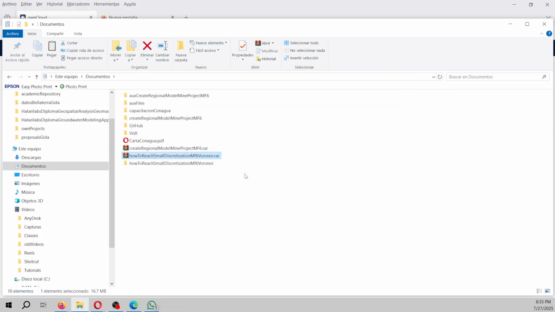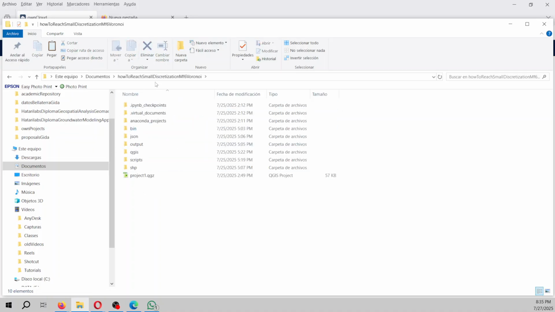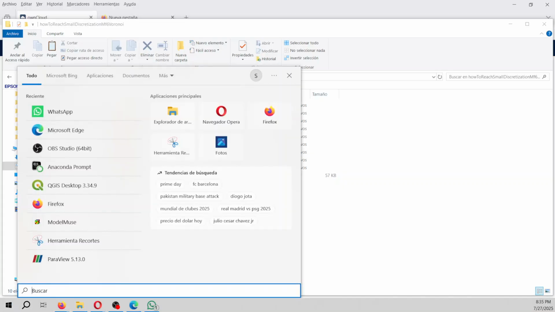If you are using some other Windows software, that is fine, but make sure that you have this folder with these subfolders at this level: Documents, the folder, and this subfolder.